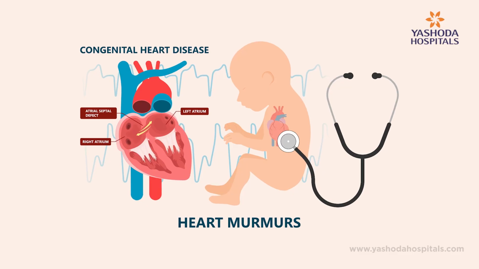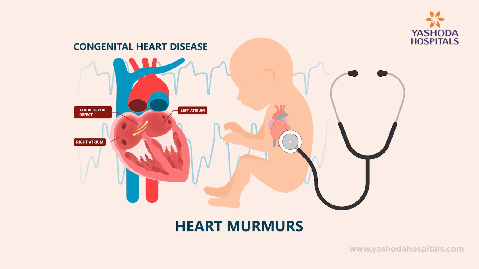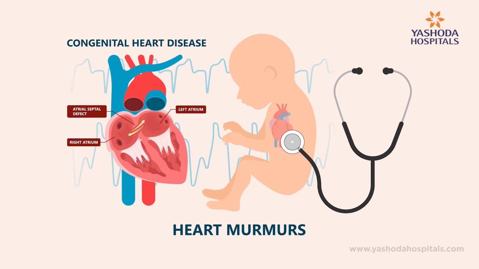Many times ASD can be picked up by the pediatrician when they examine the child with the stethoscope. They will hear some abnormal sound called as the murmur. They will hear the fixed and wide splitting of the second heart sound. So this will be picked up in children. But sometimes in adults for evaluation for breathlessness also we can detect this disease.